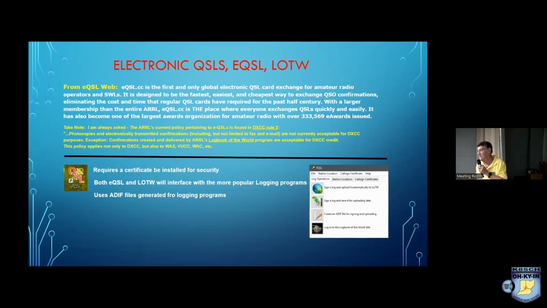Instead of sending the QSL cards out by hand now, we upload them to the ARRL, and the other people upload theirs to ARRL, and you come up with a confirmation, and it goes into a database, which you can then go to the ARRL and say, hey, I want to claim this is a confirmed QSO with this country or that country, etc. So that's a good one. One thing about it is you have to get a certificate from them, what they call a private key and a public key, and get it registered with them so they know it's you when you upload files to them.